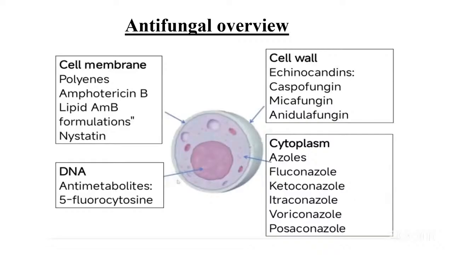Antifungal overview. Azoles are inhibitors of ergosterol synthesis; first generation includes fluconazole and itraconazole, second generation includes voriconazole, posaconazole, and isavuconazole. Polyenes cause pore formation or perforation of the fungal cell membrane and include amphotericin B and nystatin. Echinocandins inhibit glucan synthesis, causing osmotic lysis, and a single dose is sufficient. All three echinocandins are equally effective and fungicidal: caspofungin first generation, anidulafungin second generation, and rezafungin third generation.